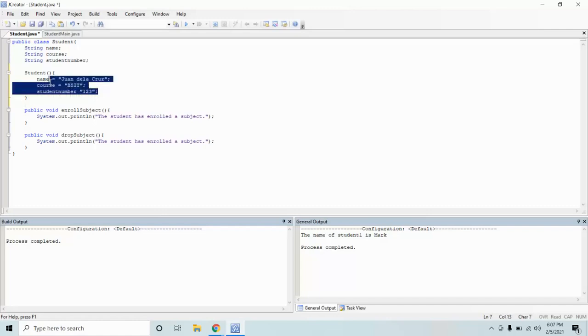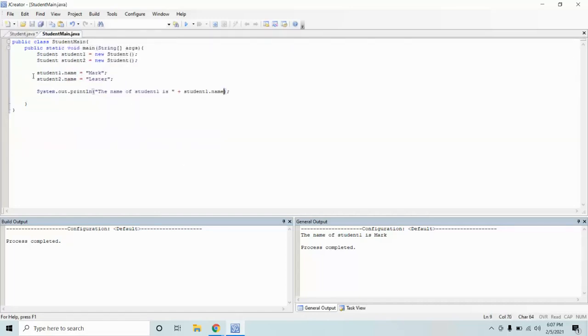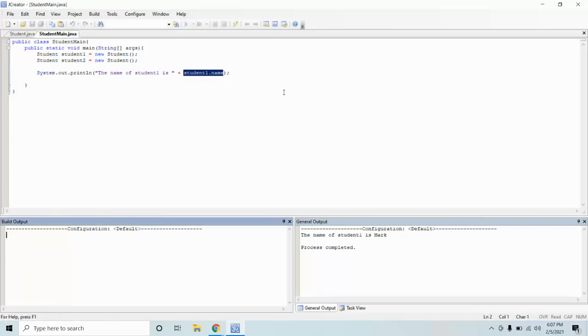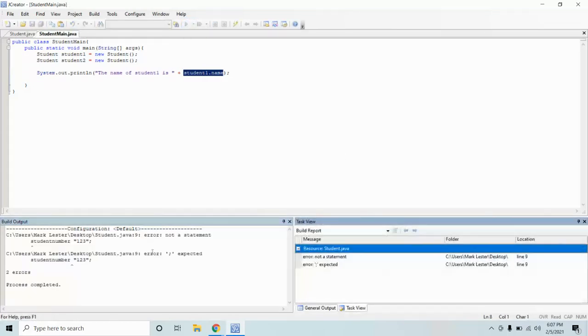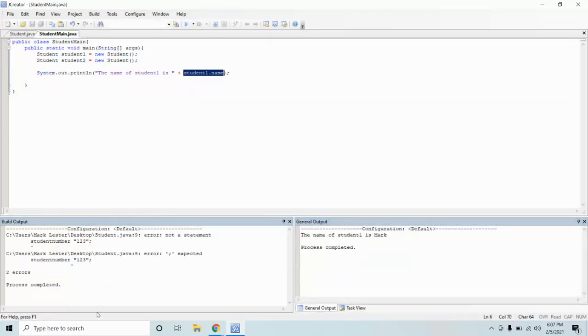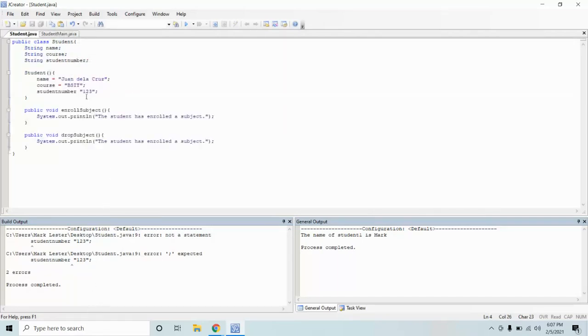Now that we have set a default value for each of the attributes, what will happen is, if we remove this one and you try to display the name of student one here, you are going to get the value of... another mini error, do not forget the equal sign.